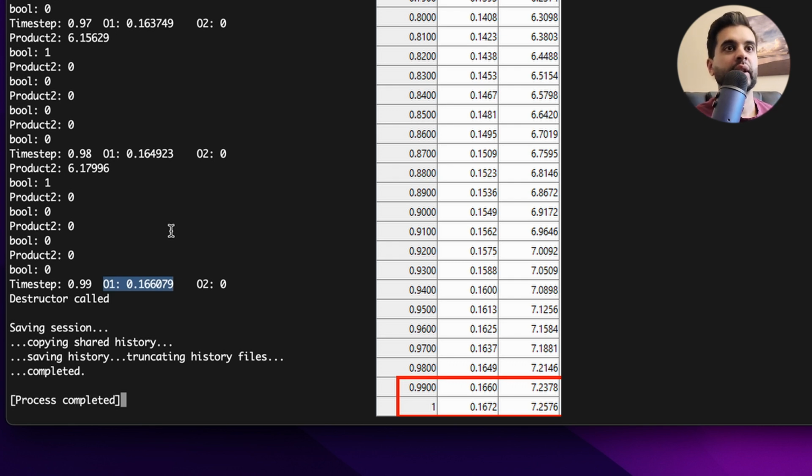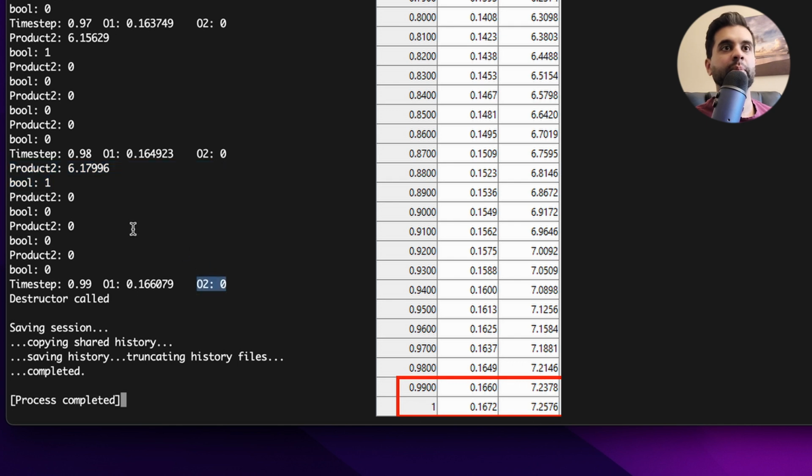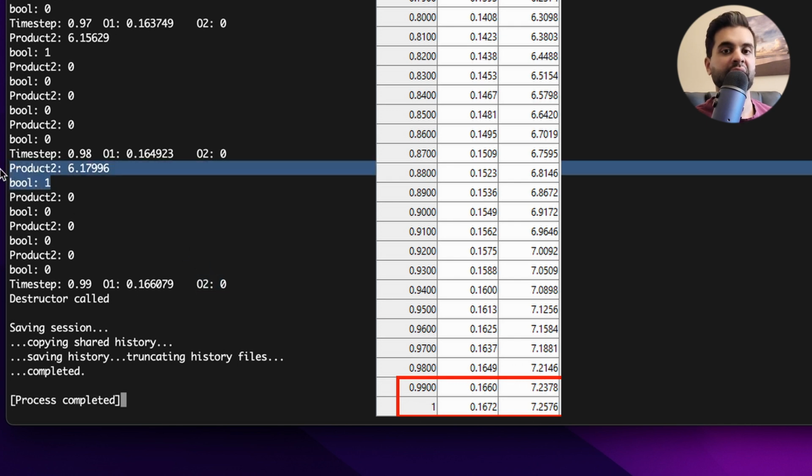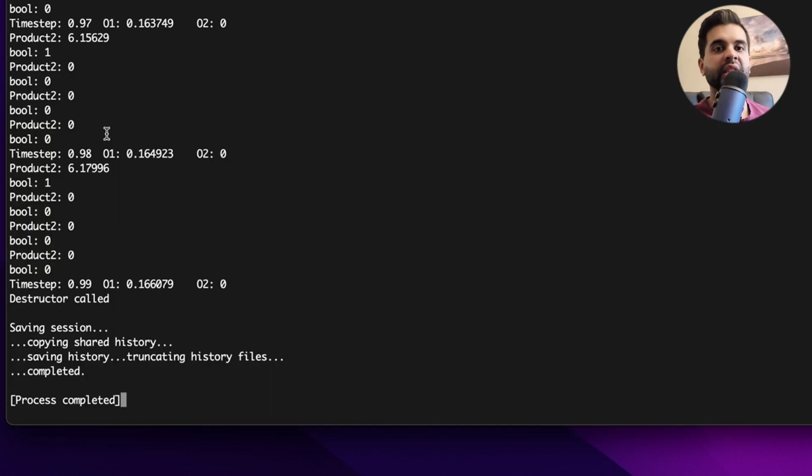But take a look at the values of product2 and boolean here. I want you to sum these up and see what you get. It'll be 7.18. Now the value from MATLAB was close to that. So you see how there's a mistake in the code generated, but you know how to get the correct value. For example, the value for output 2 should be this product 2 plus this boolean. That's it. And if you look at the Simulink model, you can see exactly that when you sum those two up, you should get what you had in MATLAB. But for some reason, Simulink Coder made a mistake and it gave you the wrong output here. The variable y.output2 was set to 0.